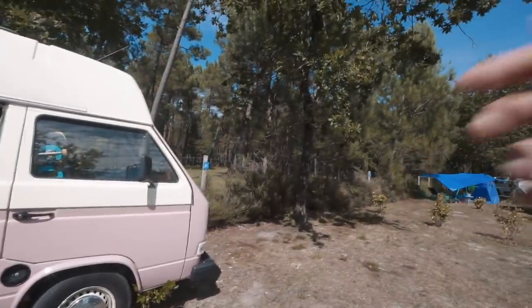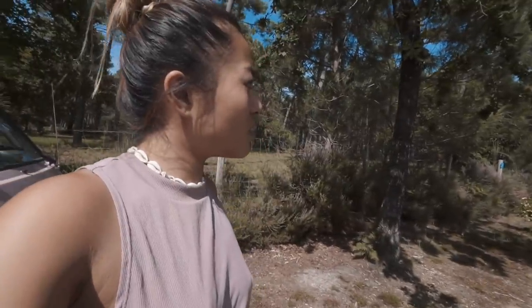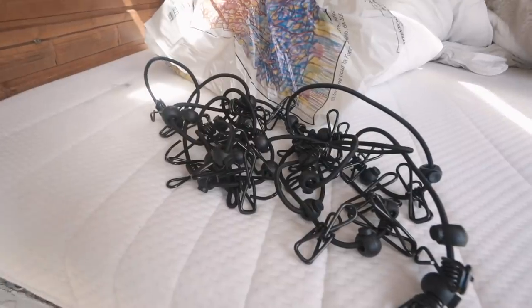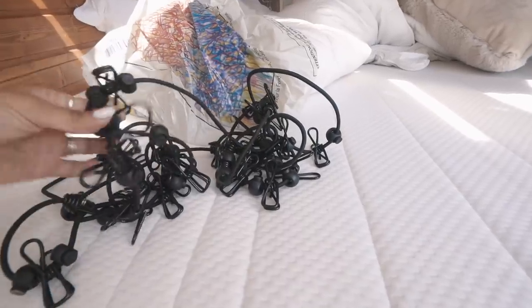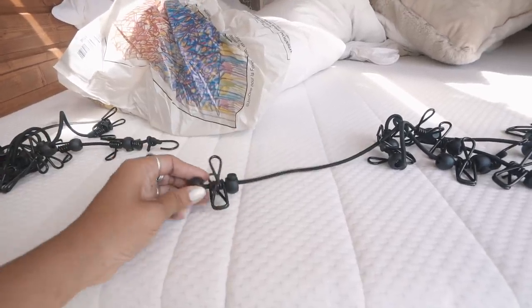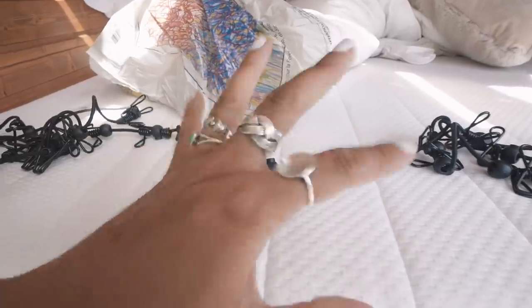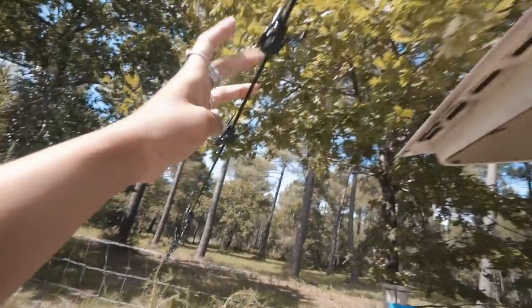Where I am currently, I have an electricity plug right here that I'm going to use to charge my battery. I'll show you in a little bit, but first we're going to hang up the clothes. Let me see how I can manage to do that. These are my hangers for the washing. They're pretty cool. I really like them. I think this is one of my favorite little gadgets because you have those little clippers that you can hang on the clothes with, and they help prevent them from falling down if it's not a straight line. So if we just attach it here, because they have these really handy hooks, and we go all the way, right? We're just going to attach it right here. We have a really nice line.